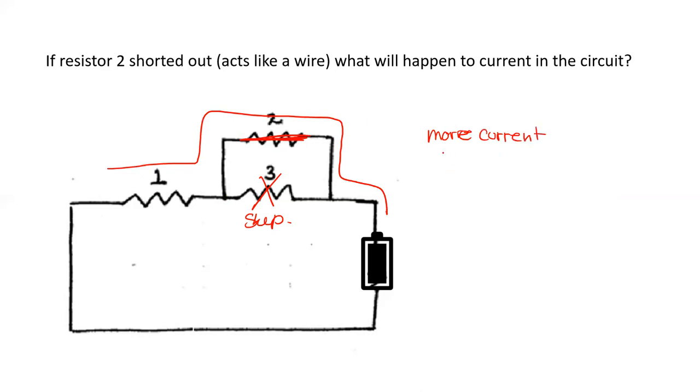Why is it going to have more current? Because we could redraw our circuit with just one parallel resistor. It doesn't have to go through this section too. Okay, so it's going to have more current, but it's going to have less resistance. If you knew what the values were, you could figure out what the values would be at each of the particular spots. But it's about thinking how the current is going to flow, what's going to happen.